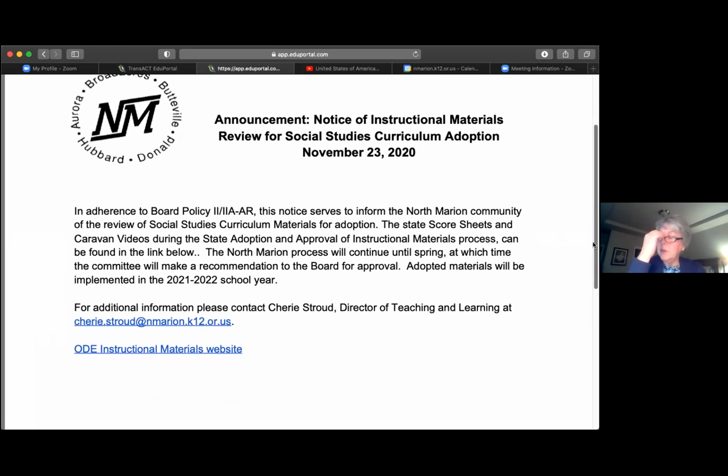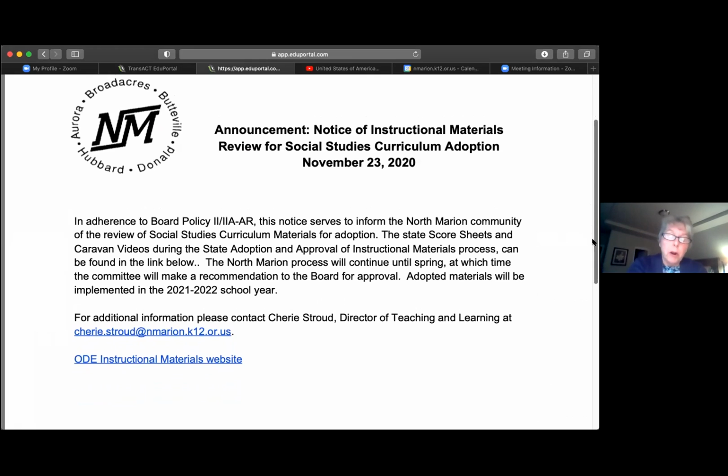Right now we're finalizing our committee members to date. We have had K through 12 teachers engaged in a standards review process, making sure that we have updated all of our curriculum maps to reflect the most current state adopted standards, as well as new legislation that has come into place. And so this is merely a notice that we are going to be continuing with that process.